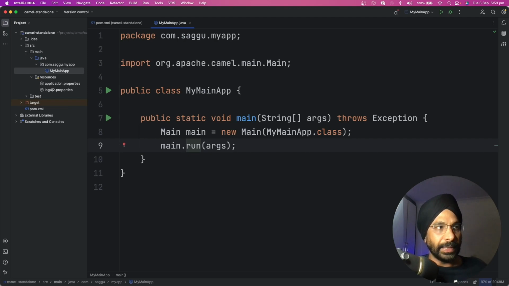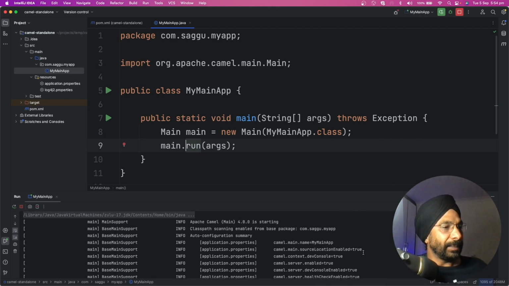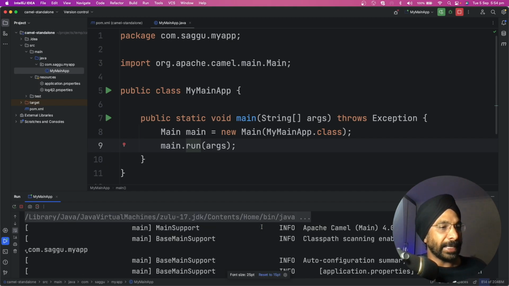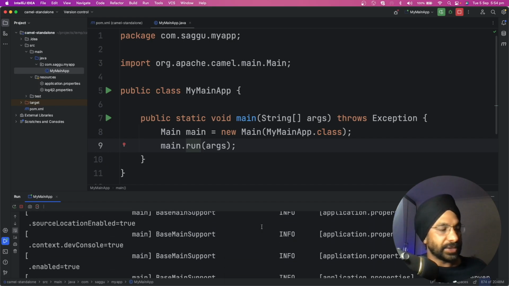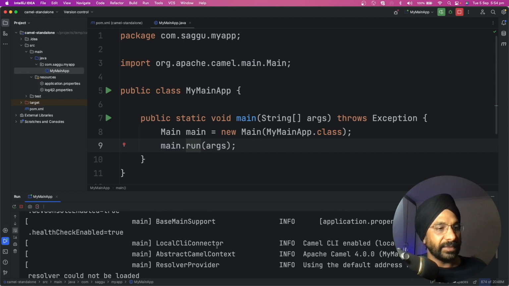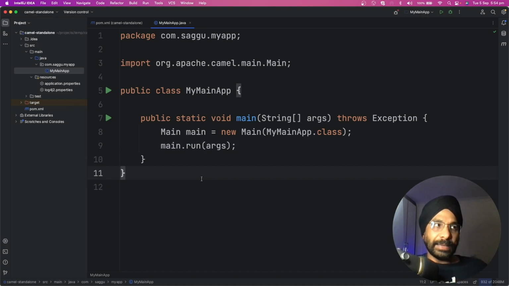So what I'm simply going to do is, it's always a good idea as you're building the application to test it, so you don't have to troubleshoot so many things. You will be able to incrementally build the application and troubleshoot as you go along. Wonderful. So as you can see, my Apache Camel application is saying it's starting, and then a bunch of stuff is there, i.e. it's scanning the packages for beans and routes, etc. And then the rest of the stuff which Camel is doing. We have the Camel server, etc. configured as well. I'll show you that in a minute. So our Camel application is started.